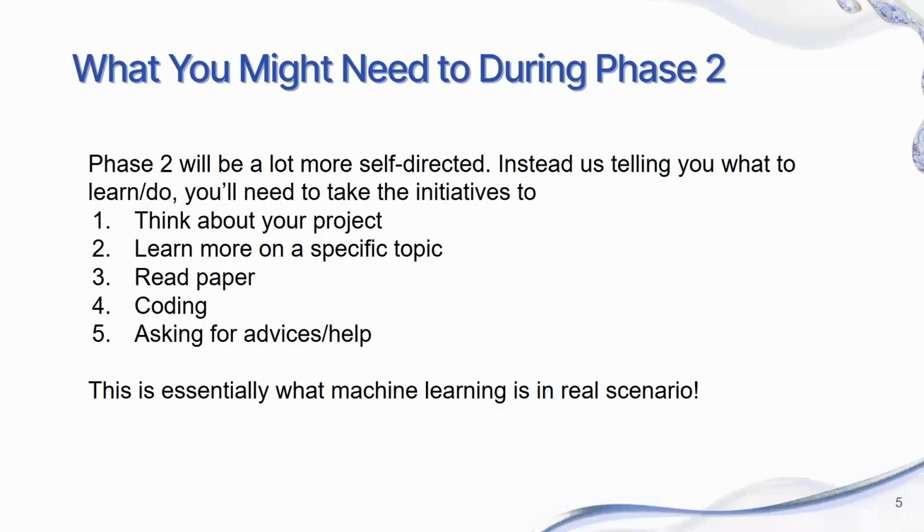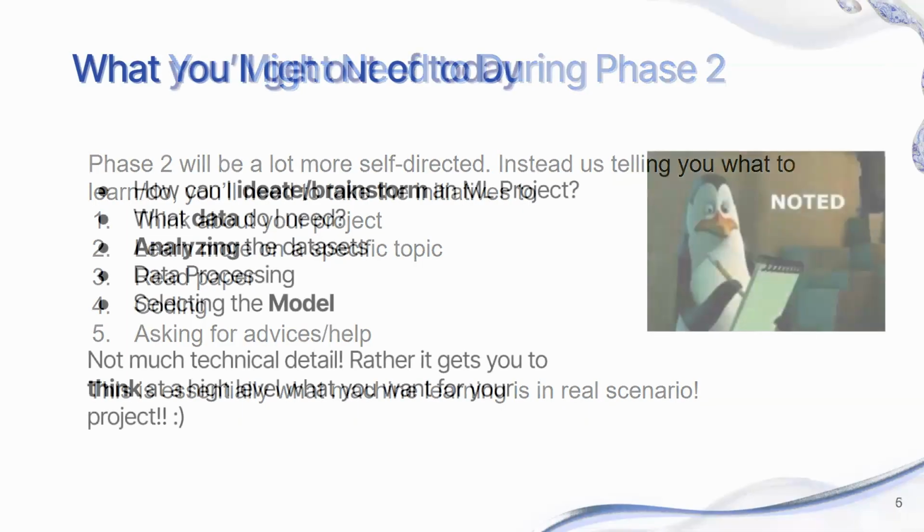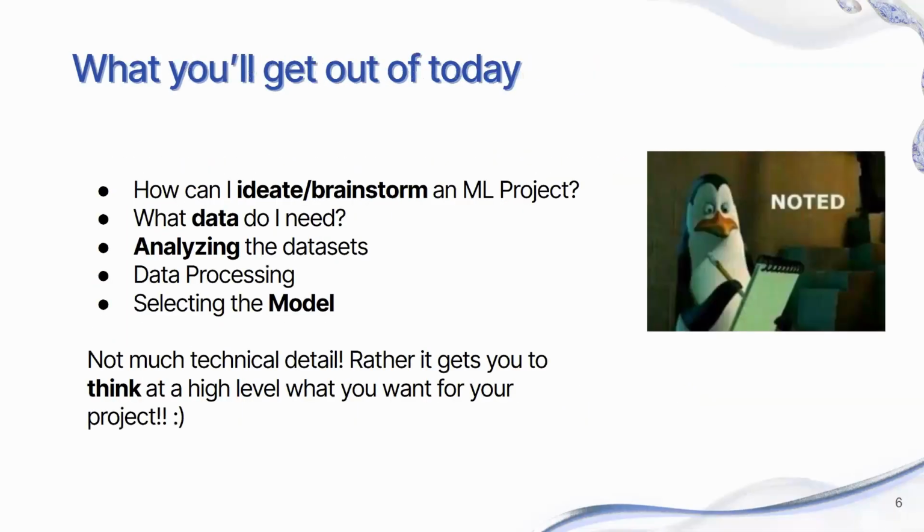Yeah, and this is basically what ML in real life is, right? When you're working on research or whatever, you will do lots of paper reading and coding and then iterations of trying different things and then it doesn't work and then try again, something like that. So hopefully this phase lets you get a sense of what it feels like to do ML in real life.